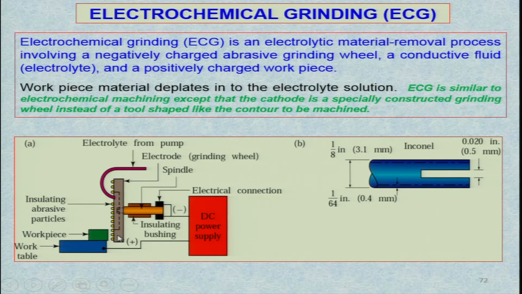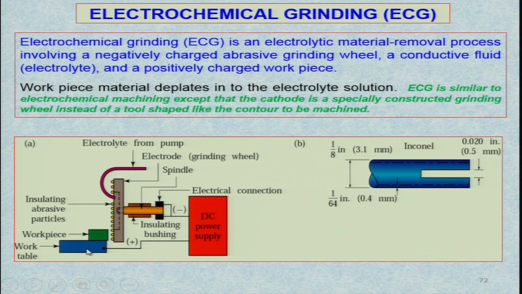So, when this grinding wheel is very close to the workpiece surface over here, and if you supply the electrolyte over here, then electrolytic dissolution will take place on the workpiece surface, as well as these abrasive particles will be in contact with the workpiece surface. So, they will also remove the material from the workpiece surface. So, the material is removed in two ways, mechanical as well as electrochemical. In the mechanical way, abrasive particles are removing the material. In the chemical way, electrolytic dissolution is taking place, as in the case of the ECM process.